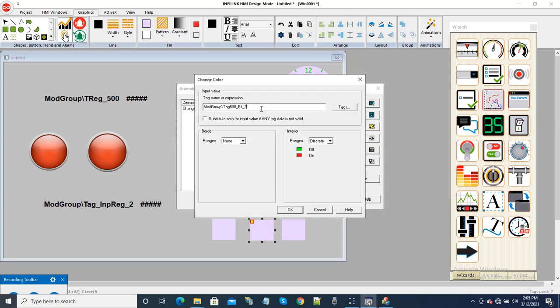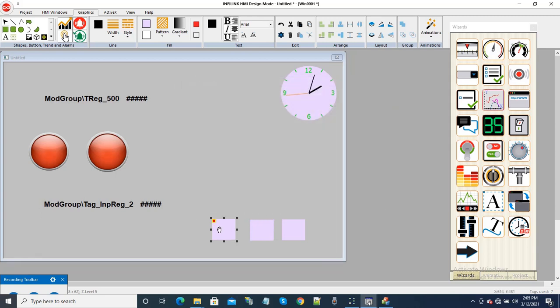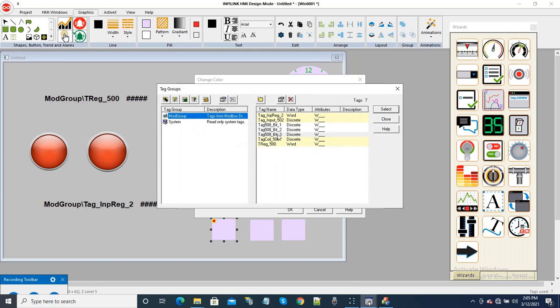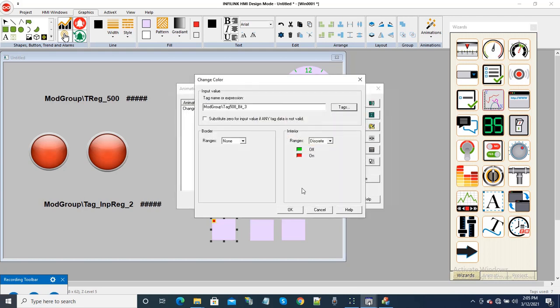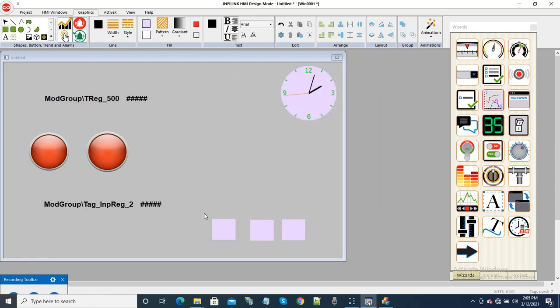So bit 2, bit 3. I can also highlight this, go to tags and select the tag this way. OK and close. Let me just align these three items, space them nicely, and I'm done.